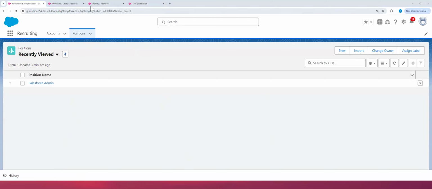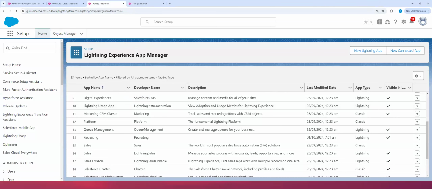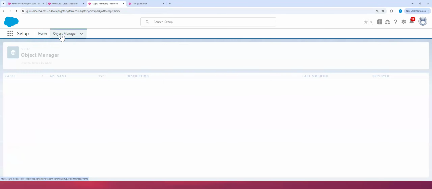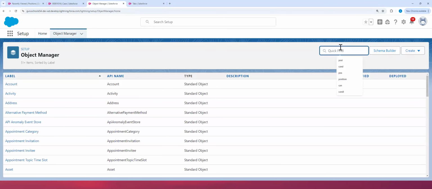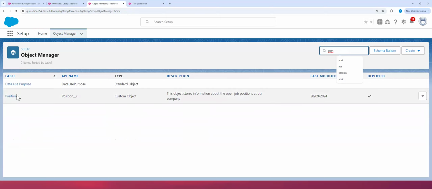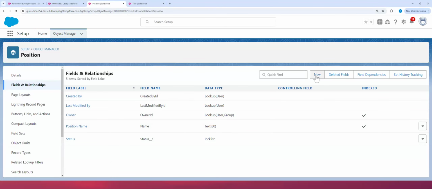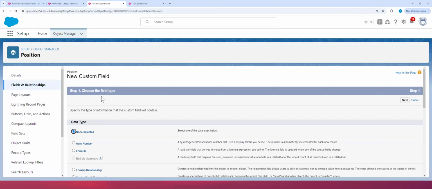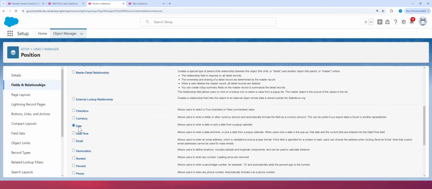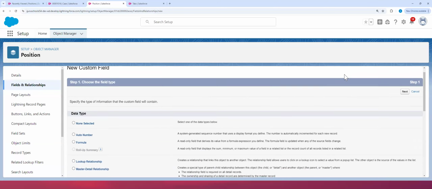So, for the next topic, what I'm going to do is I'll quickly create a couple of custom fields here because I don't have many fields. I just have these status fields. I'm just going to create a couple of fields in, let's say, 5 minutes.